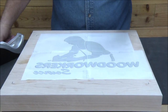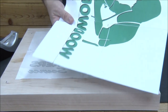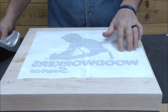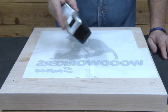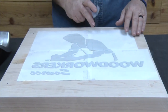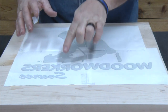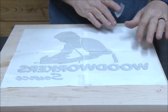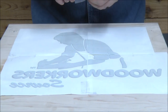But here's the thing, that roll-on tape that I used to stick the regular paper together doesn't work really well on this slick surface. So that's where I go now back to the Scotch tape. These three are in place, these three here. But the only one that's not completely in place is this one. I've got one piece of tape there, but that would be a kind of a temporary hold.